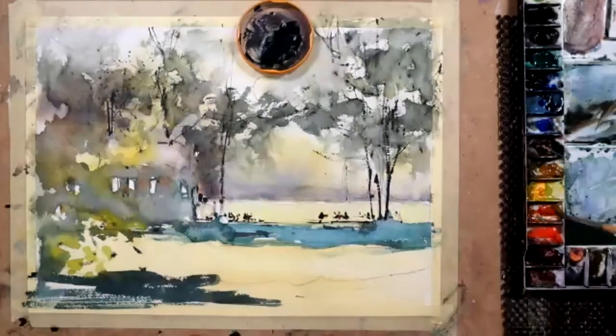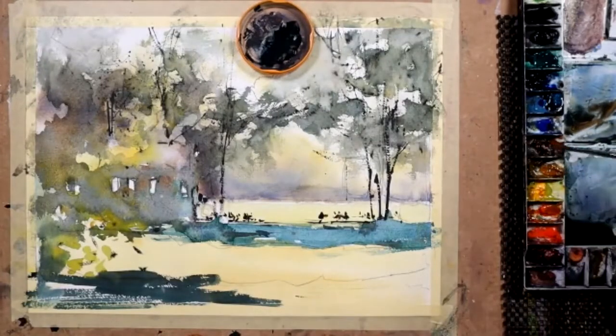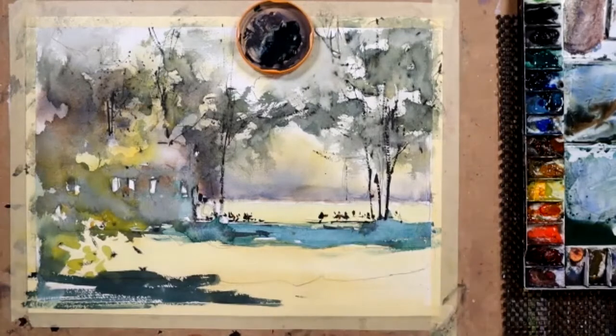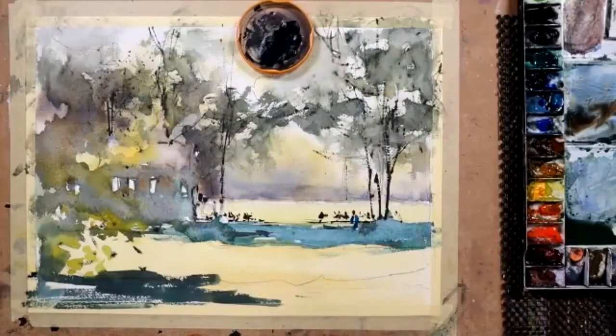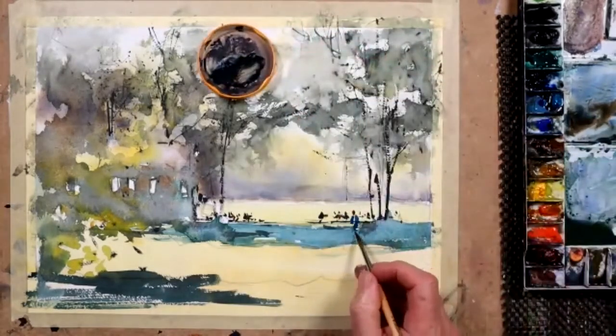Let's start again with a bit of, let's say, burnt sienna. And where should we put a figure? Perhaps just here. Just the head. I'm guessing the height, but it's about right, given that the figures sat down further away are not that much lower than this figure in the foreground. So there's the head. And then I'll give this figure, let's say, a bluish sort of body. Go back to my original color for some to suggest legs in movement.